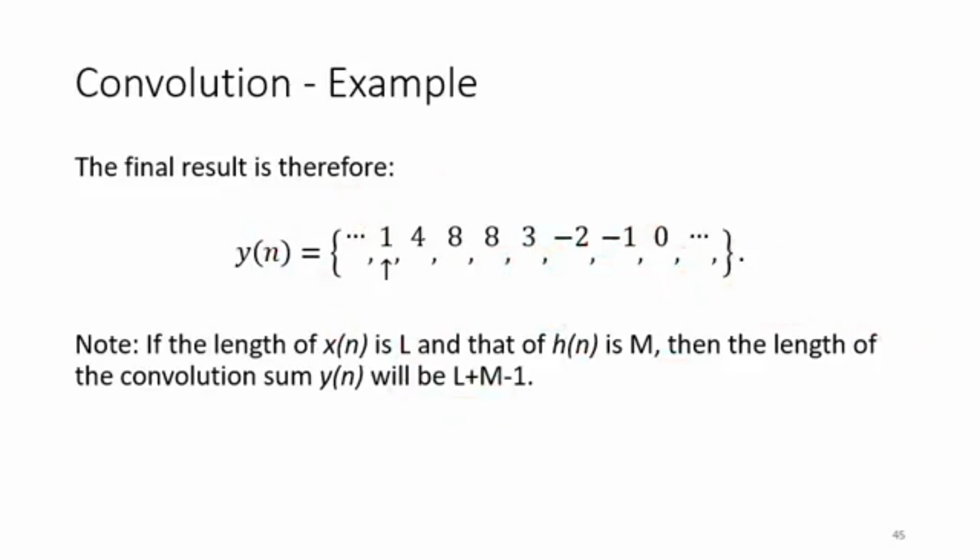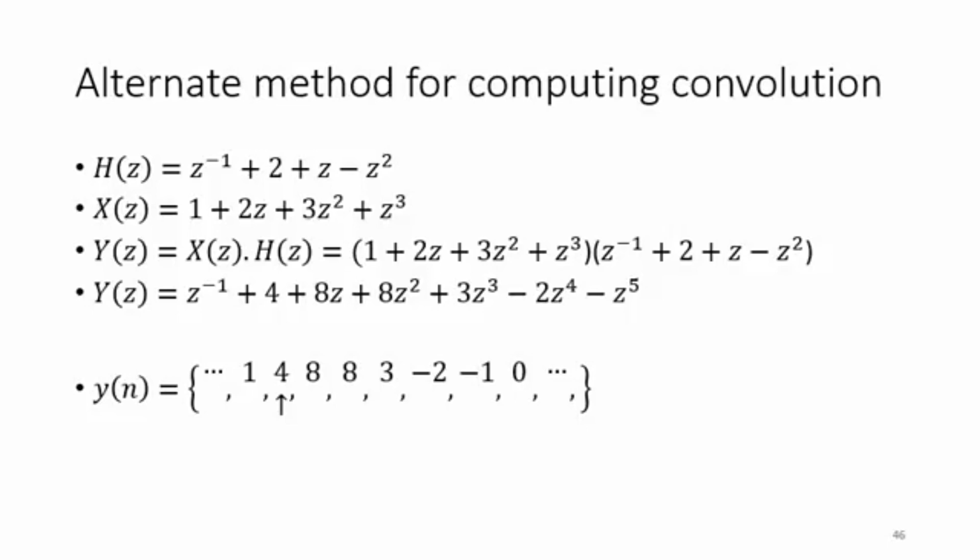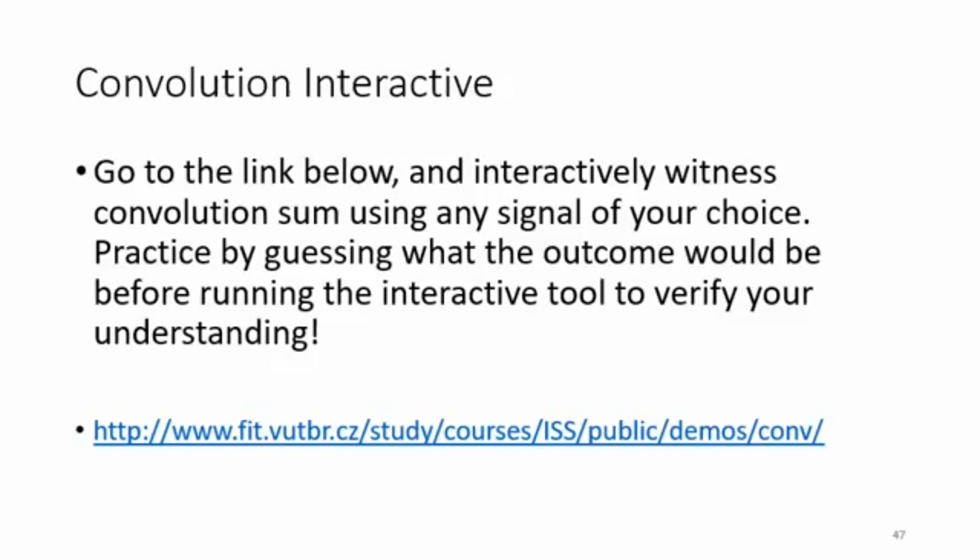So that's how the convolution is computed. This is another way of computing convolution. We can discuss it in the live class. It's not very difficult. You can simply look at it for a minute and understand how these are calculated. And this is a link I would recommend all of you to go and try to see how convolution sum impacts the outputs.